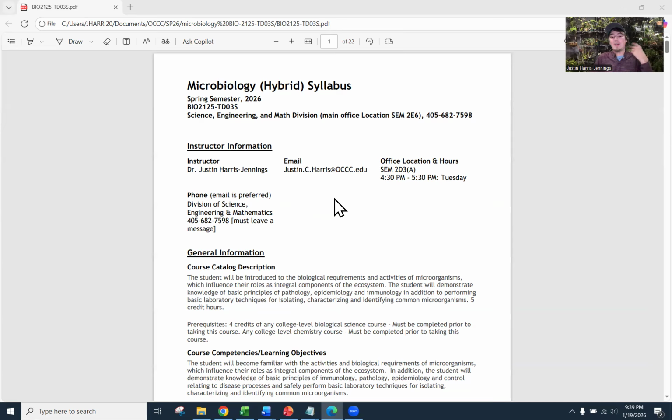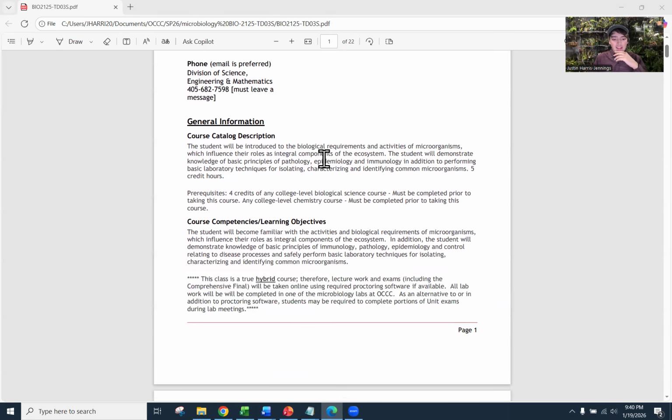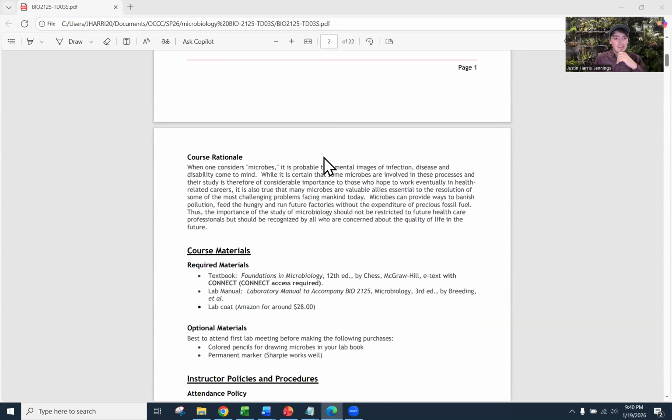But now that that's out of the way, I wanted to go through the syllabus real quick before we actually go into chapters 1 and 3 of this week's content. The syllabus is quite large. It's 22 pages, and I wanted to just highlight a little bit of it. We can go over it in lab on Thursday.